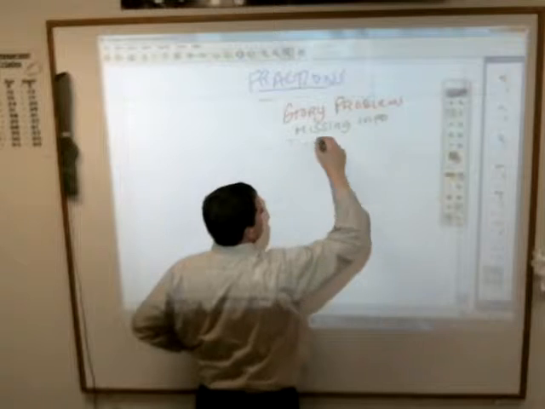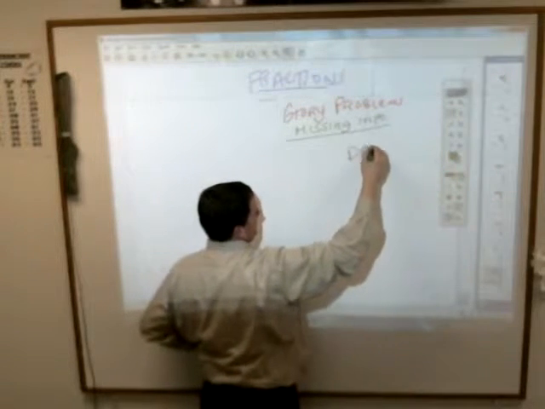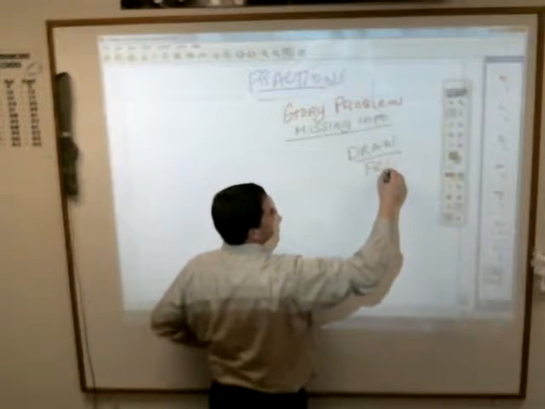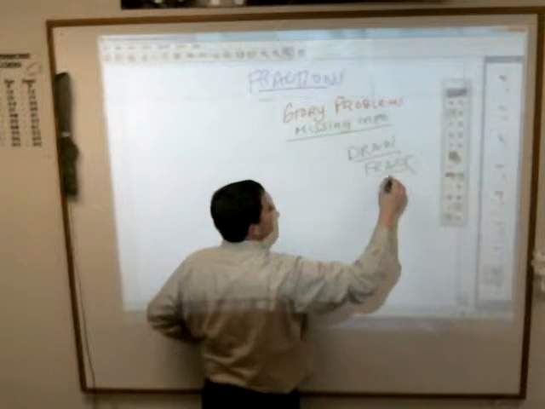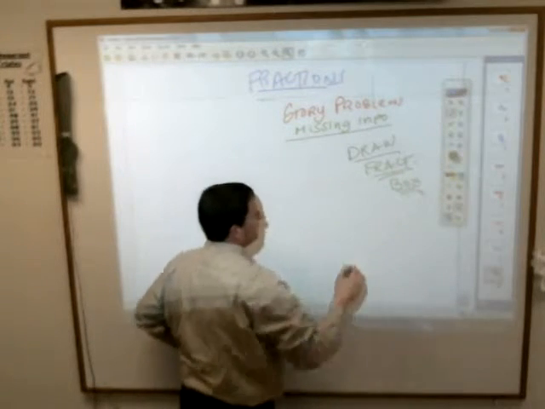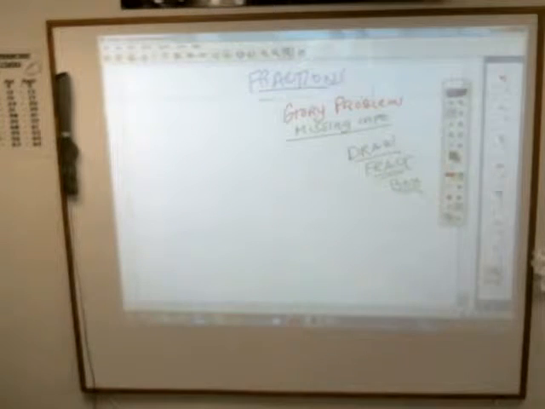And in order to do these problems, you will have to draw fraction boxes. Do you know what will happen if you don't draw fraction boxes? You will become a very good poet, and your hand will become much stronger based on the exercise it will get. Here is just an example of it.